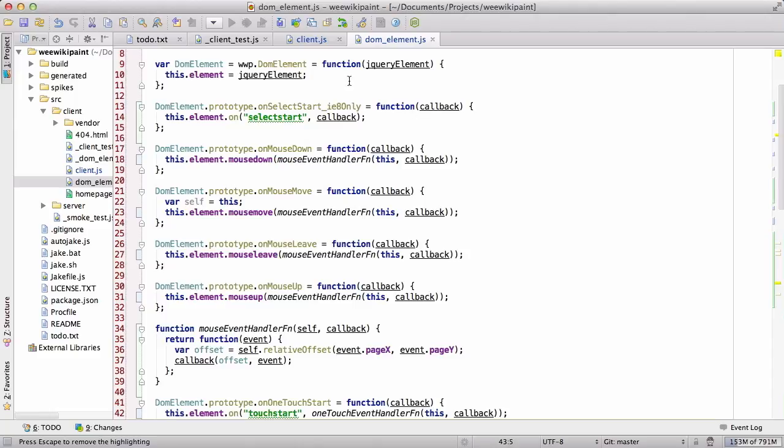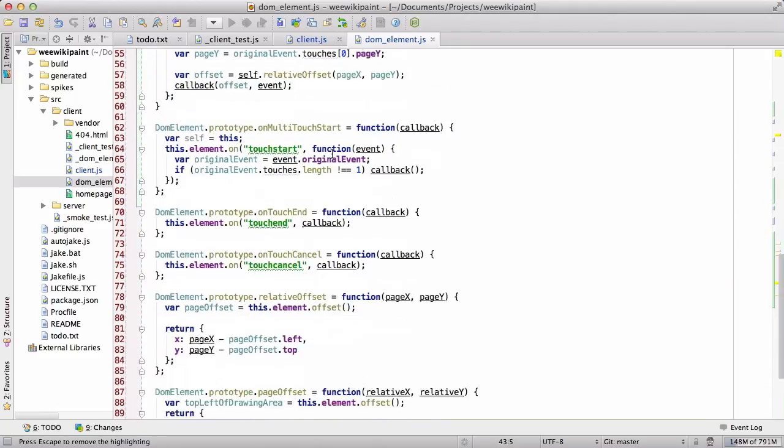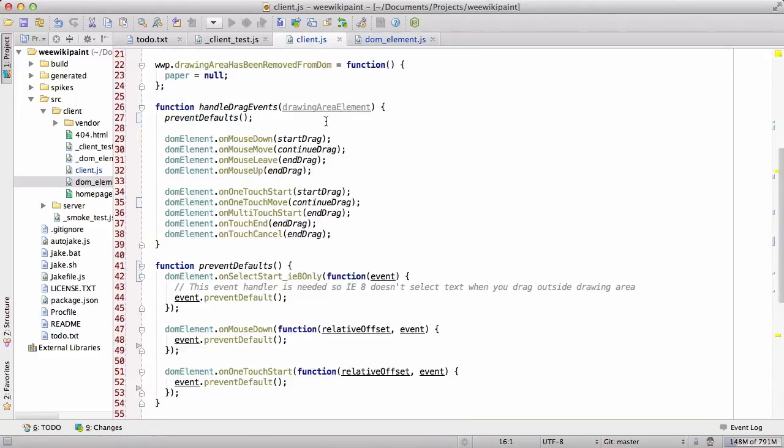When I say that creating our own abstraction gives us a place to put stuff, this is what I'm talking about. This code is more complex now, but this is much simpler, and everything else that wants to use DOM element in the future will be much simpler, if there is ever anything, and I don't know that there will be. So that's all the time we have for this episode.